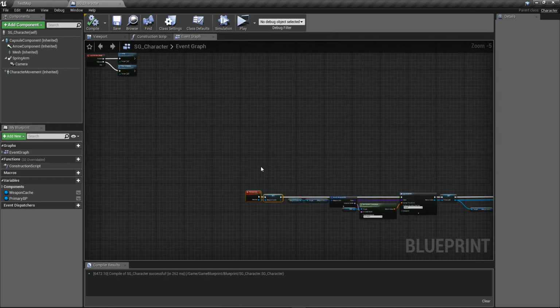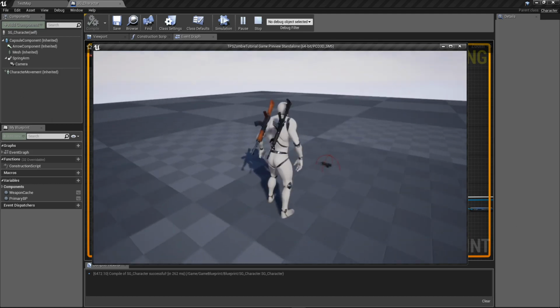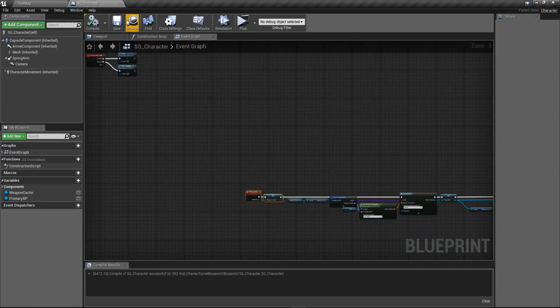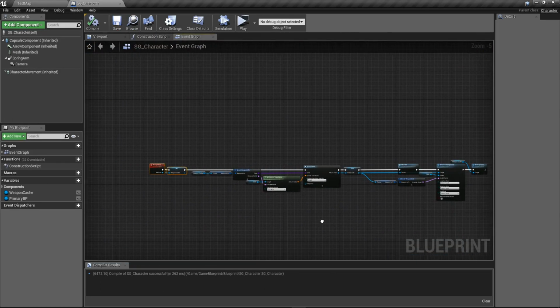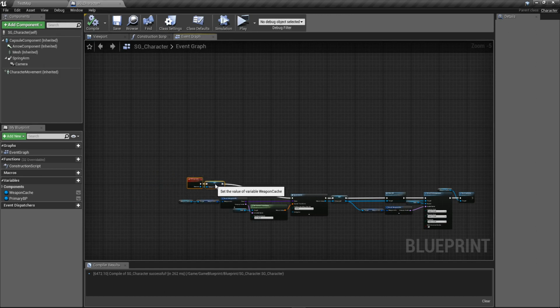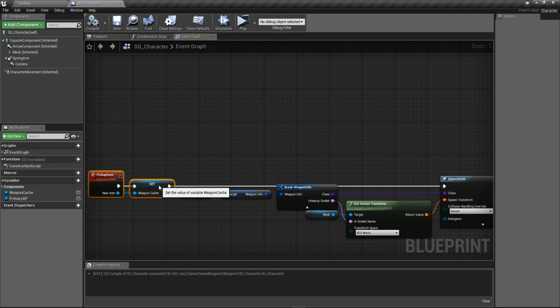So in this video we are going to make a pickup. I think we already did the pickup. Yes, we can pick the weapon, but we can't equip it and we can't switch weapons. One more thing: we just want to make a two weapon system in this tutorial, because a three weapon system is a little bit complex, and for all the newcomers to Unreal Engine, all the beginners, I want people to understand the simple thing.